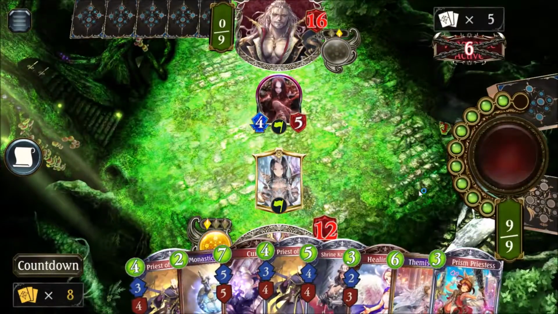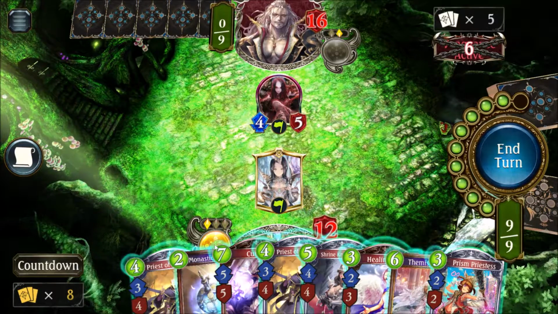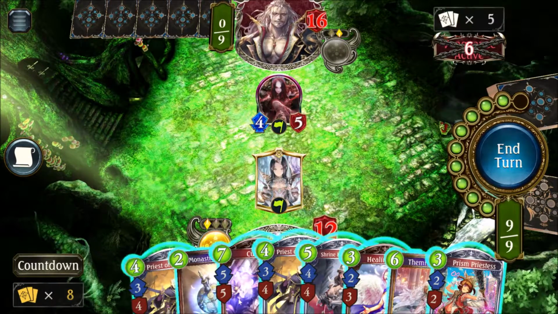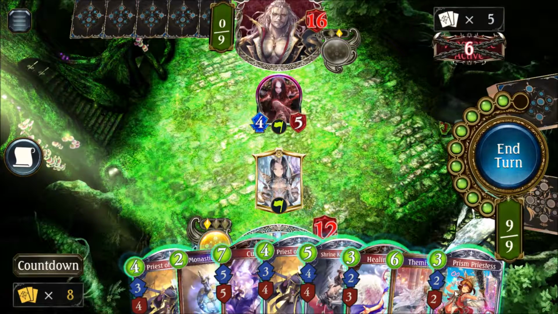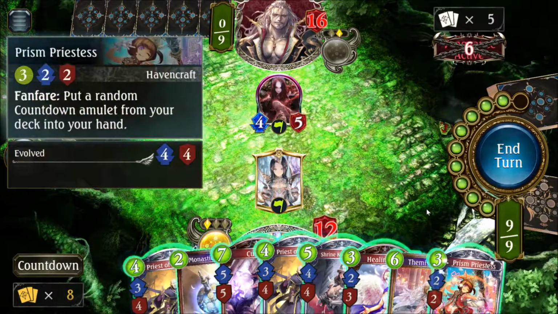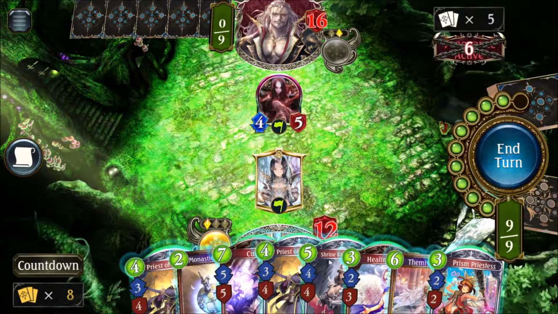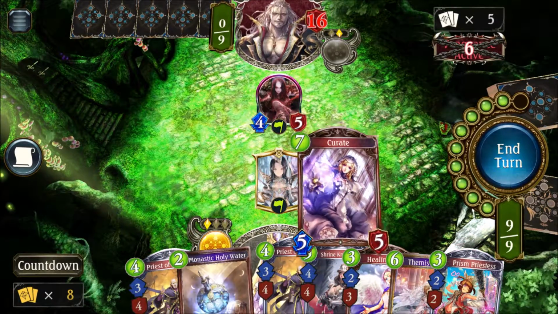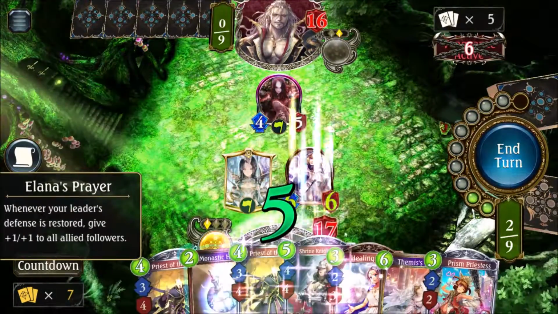He did well. He did well to pull off that combo, but unfortunately, or at least fortunately for me, I'm playing the deck that heals myself up. At this point, I should go for a wider board combo. I put on Prism, and then after I, ah, never mind. We just go. 17, buff 1.